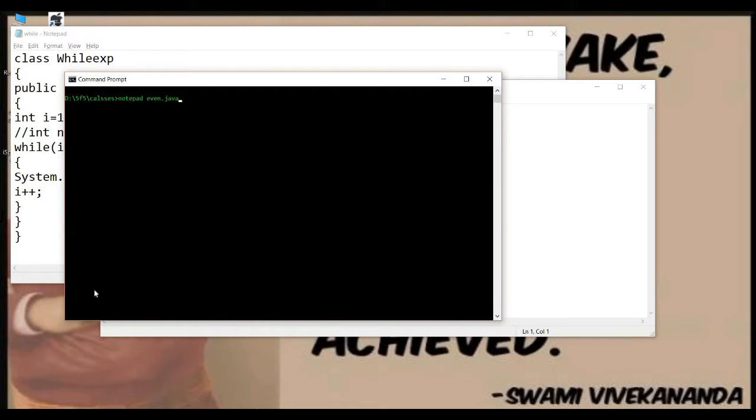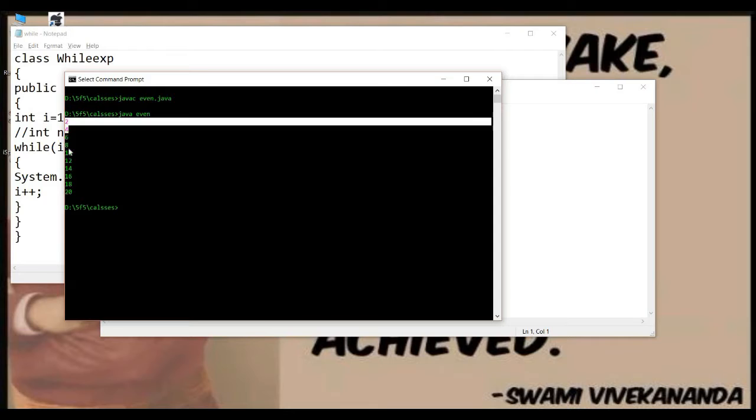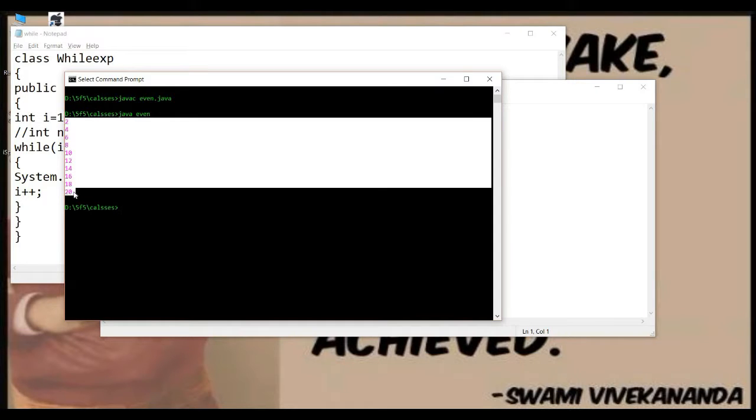Let's clear the screen. Compile with javac and run with java. Compiled successfully. Now I am running. Yes, it is running and prints all the even numbers clearly. How do we change this program to print odd numbers?